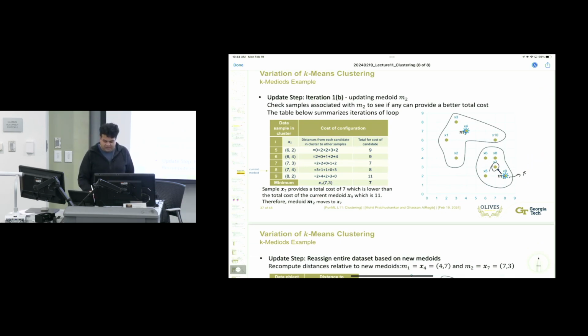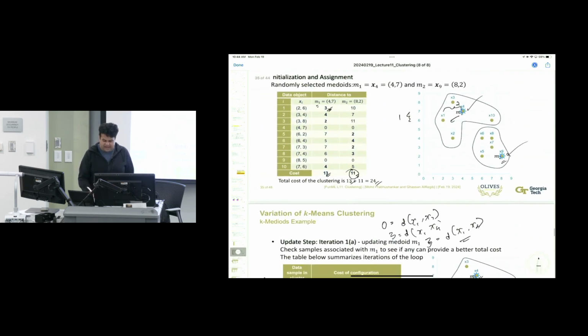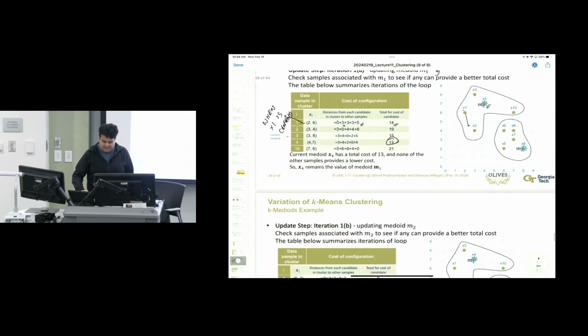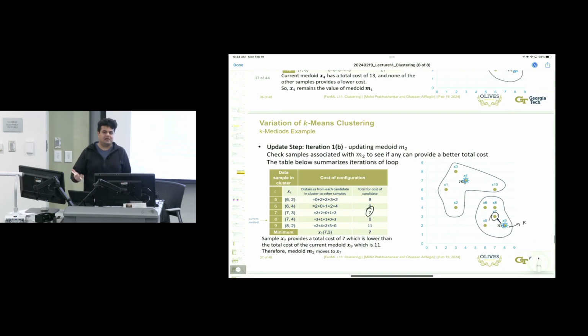If I do the same table where I do the distances and calculate the cost, I get a cost of 7 when I'm using x7 as my centroid, against the 11 that I had before. This means that my new centroid in my update step should be swapped. So x7 should now be my centroid rather than x9 that I began with.